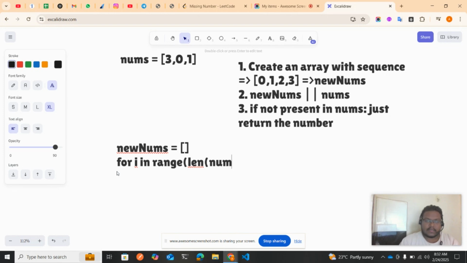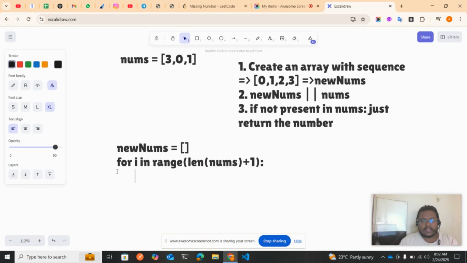So length of nums plus 1, because the length will be 3, but we need to take 4, since from 0 to 3 we have 4 values: 0, 1, 2, 3. So we'll be taking the range of 4.